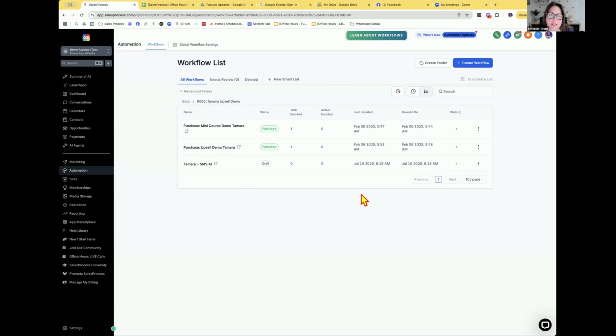What you would need is to ensure you had their name and their email address, and then the answers to their questions. You would have to create custom fields inside of SalesProcess for those answers. Then you could map it to their contact record by importing the CSV file. That makes sense. I think probably that's easier.